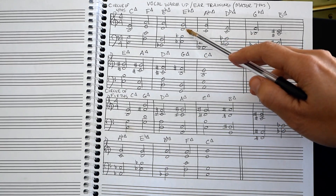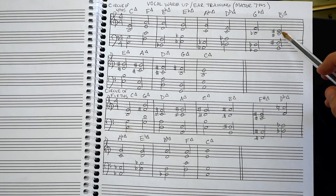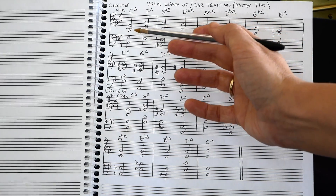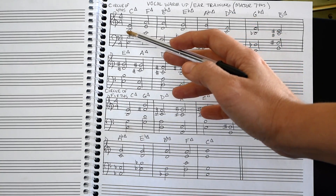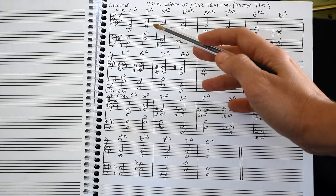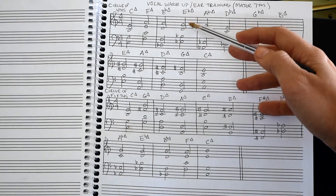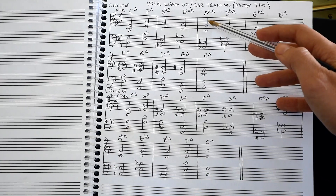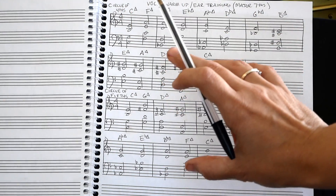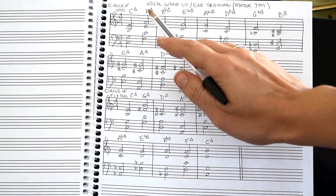Kind of in a comfortable range for our voices, both male and female, although sometimes it might get a little bit low if you're a high soprano or high tenor. I've tried to keep it in the middle so that we're warming up the middle part of our voice on longer tones, which is nice. You'll be hopping perfect fourths or perfect fifths — going from a B to an E, that's a perfect fourth up, then another perfect fourth up to an A, which is the seventh of B-flat major, then down a perfect fifth to the seventh of E-flat major which is a D, then up a perfect fourth. As you keep the same degree — the major seventh — between chords moving in perfect fourths or perfect fifths, you're always going to be moving the interval of a perfect fourth or fifth either up or down. This one moves through the circle of fourths.